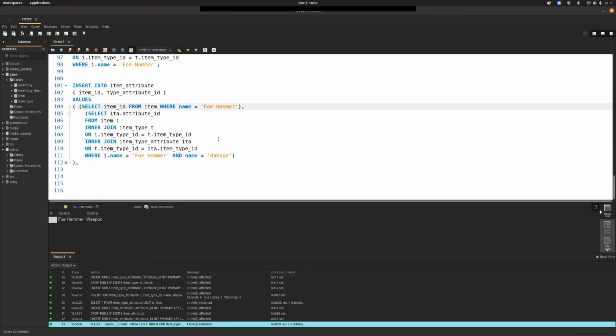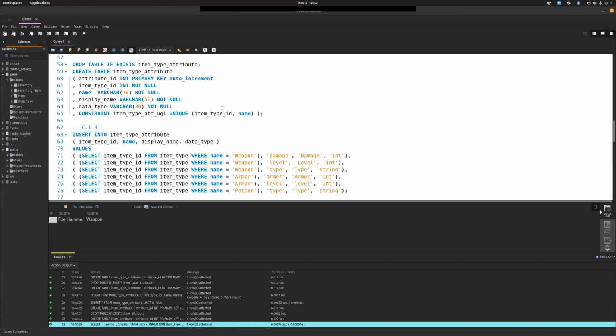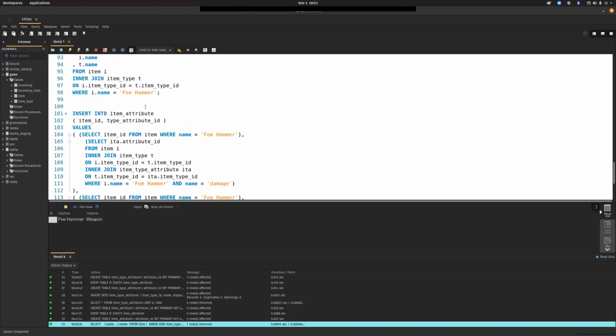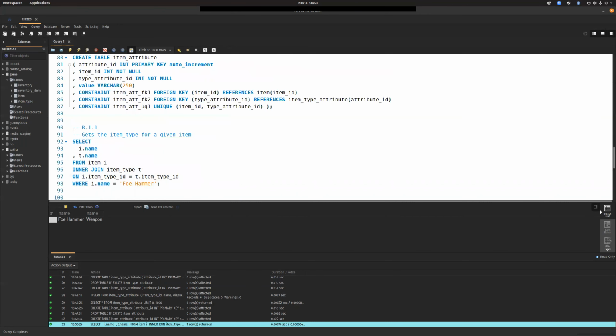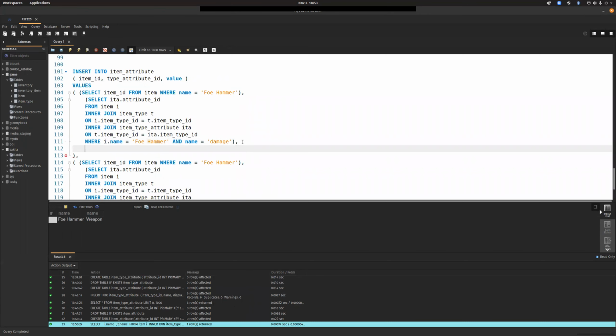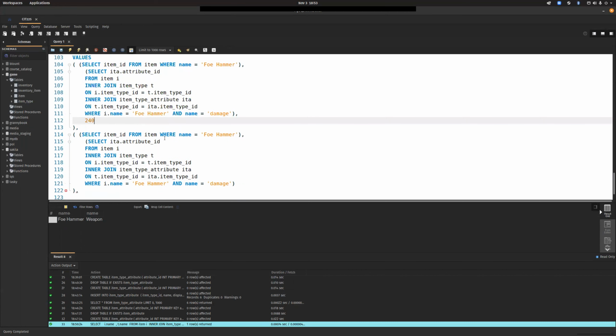So there is one of our things. So this should insert that weapon with our stuff. So let's go ahead and copy this. So we have faux hammer has damage. Let's also give it a, oh, and I forgot a value, right? Because we have item ID, type, and value. So we need to give it a value. We need to tell it what it actually is worth. So how much damage do we want this to do? Well, let's say, I mean, it's Gandalf's sword. It's got to be pretty good. Let's say 240 damage. And that's a varchar column, so I am going to put that in quotes.